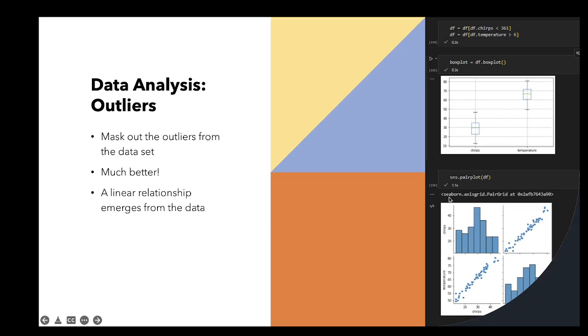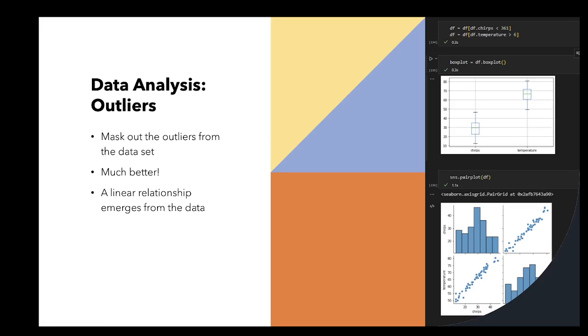You'll notice that the magnitude of this is not skewed anymore. Everything is falling between the min-max values. We have the median. There's no outliers outside of the box and whisker plot. Down here, you'll see the Seaborn data set, which is much cleaner, much more one-to-one strong correlation relationship.